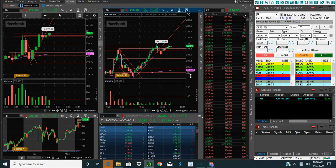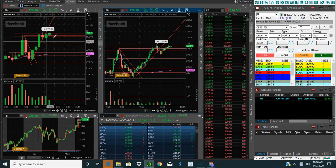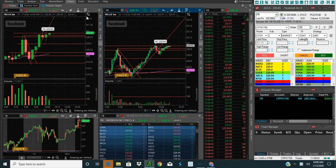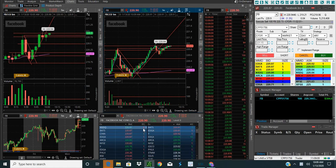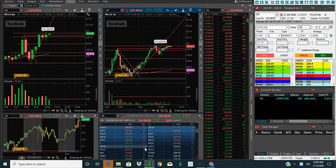So right now, 5-minute chart looking okay. The reason why I put the 5-minute up is just to allow us a little more patience and to get a clearer picture on the breakout point. Here we go. Here's the bidders at 90 again. Not that many bidders though. I just see one guy with hidden size, so you'll see him pop out with 0, you guys, here and there trying to hold it up.